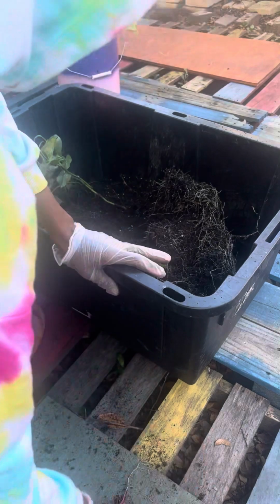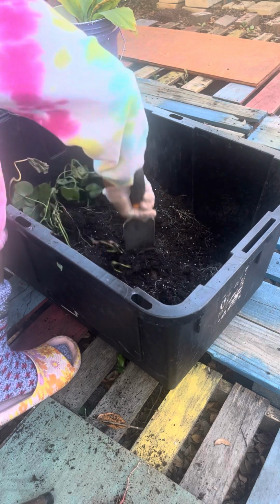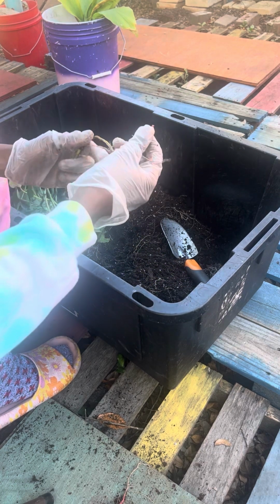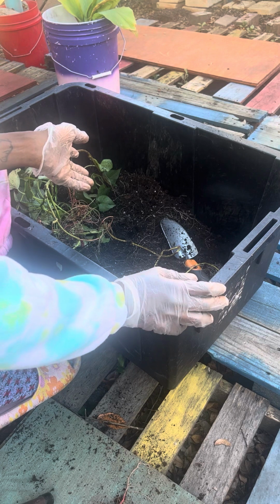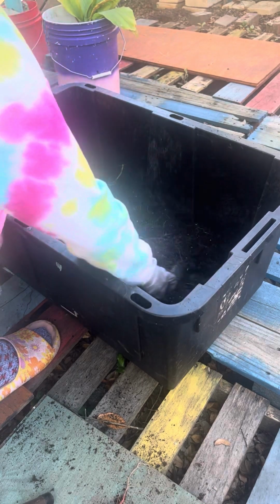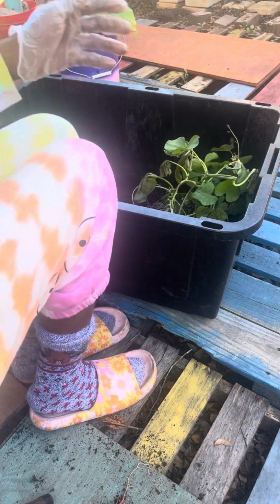Another one. It looks like they were still growing. But I made a mistake, and I didn't write down when I planted the potatoes, so I couldn't count the harvest growing days. Next time, I'm going to be more vigilant with writing down when I planted. That's everything, you guys.